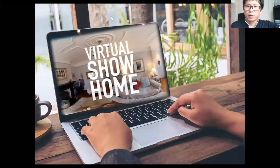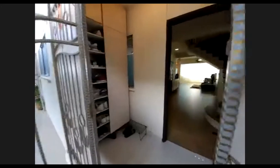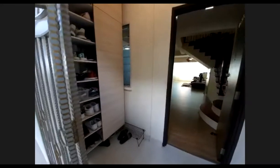So right now, we will get my seller to start the viewing. Okay, give me a minute. Let me stop my... give me a second. Okay, so now we will start our tour. Most likely, you can now witness my seller George's screen. This is a spouse. So now we are at the entranceway of the home. Meantime, George, if you want to add on anything, you can stop me anytime.